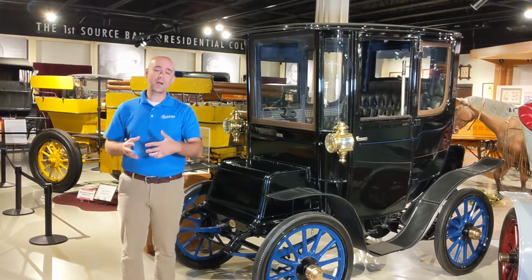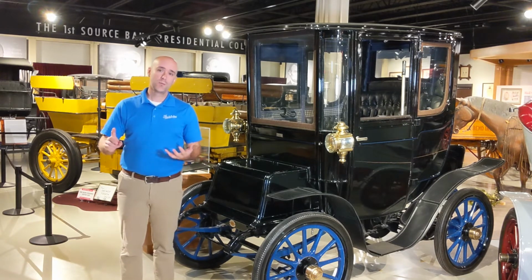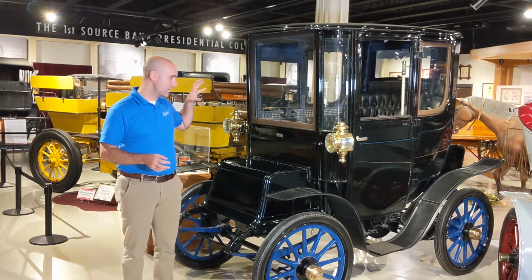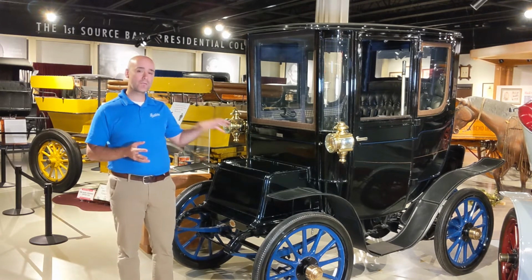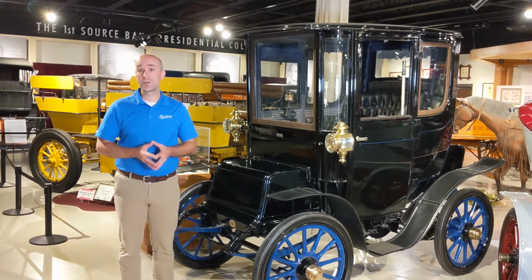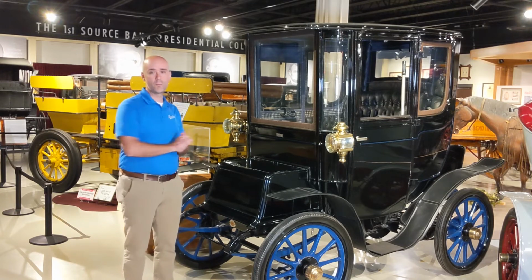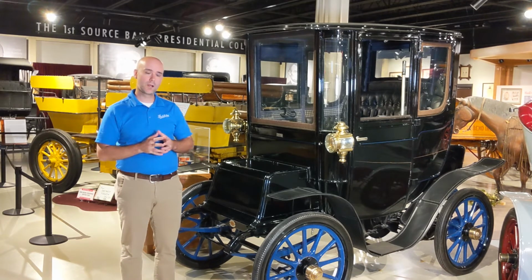And we don't have time right now to get into that whole story, but really it was the invention of the electric starter. It was the availability of cheap gasoline, things like that, and the fact that while they were very helpful and beneficial in cities where you had to go on short trips, when you got out of cities on unimproved roads, hilly areas, they didn't do so well. You had to be near a charging station so you didn't die on the road. And so for a lot of these reasons, gas-powered cars ended up sort of putting a lot of these early electric automakers out of business. But it's all coming back around today, which is really interesting.